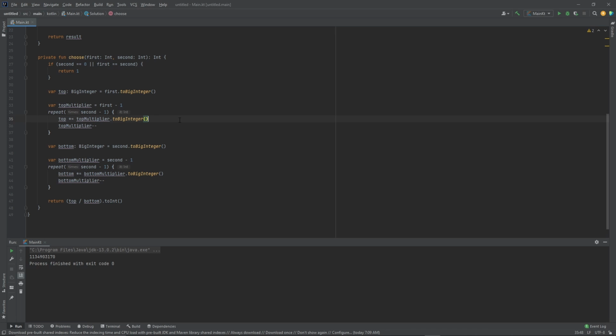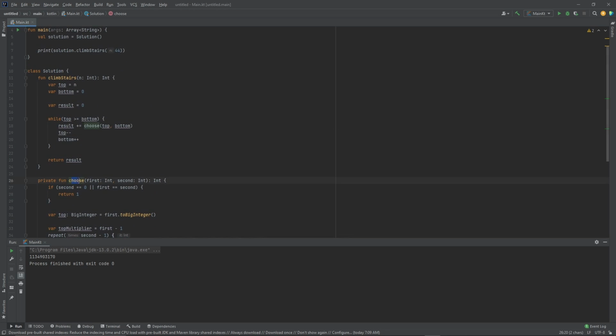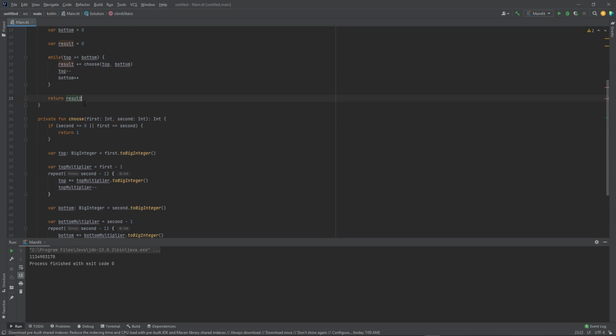Or, if it was like 11, you'd end up getting 6 choose 5, and then you couldn't do the next one because it would be 5 choose 6, and you can't have the bottom be bigger than the top. And so that's basically all we're doing. We're just using this choose function, using that very simple formula: since we keep transforming one of them into a 2, we keep increasing the bottom, decreasing the top, and we add up the results all together, and that's the number of possibilities.